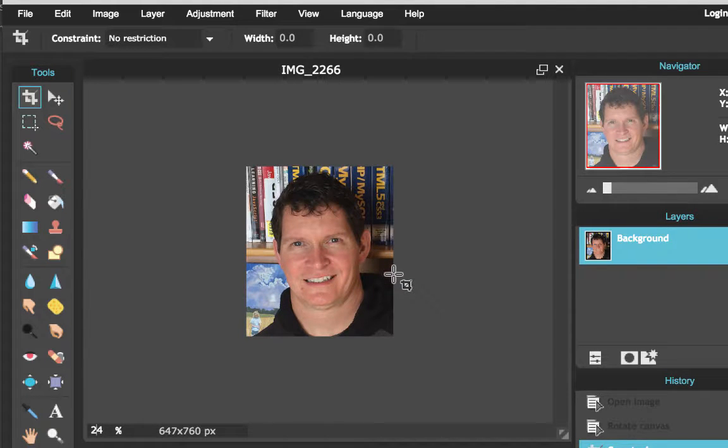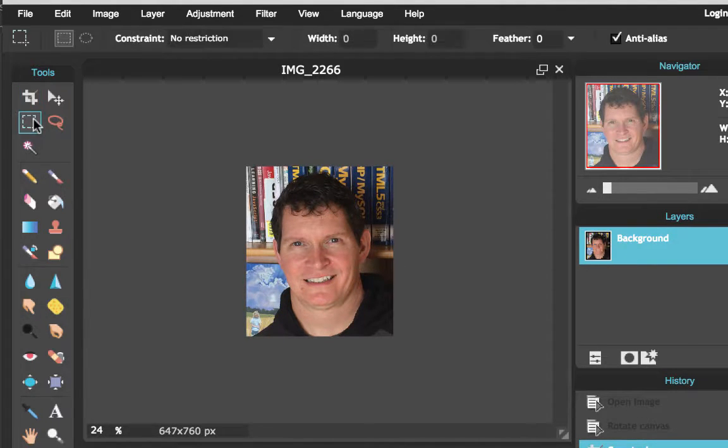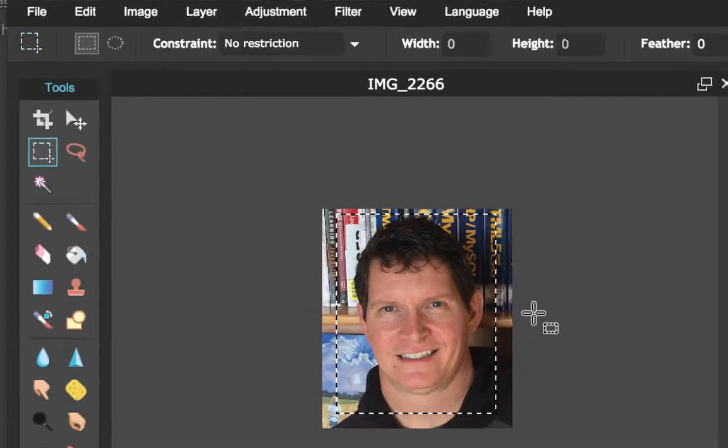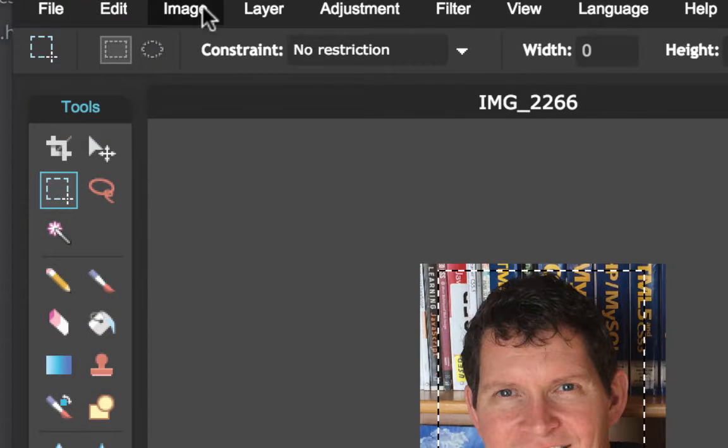I might crop it a little bit more, and I'll show you how else you can crop it. You could use the marquee tool, which just makes a selection. You could make a closer selection around here. With the marquee tool, as long as you stay on that tool, you can move the selection around a little bit, but it's harder to resize the selection. That's why the crop tool is nice. But I'm going to use this and zoom in just a little bit more. I have some web books behind me there. And then I'll do Image, Crop.